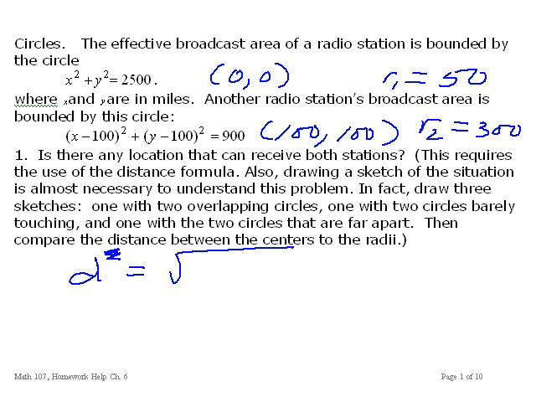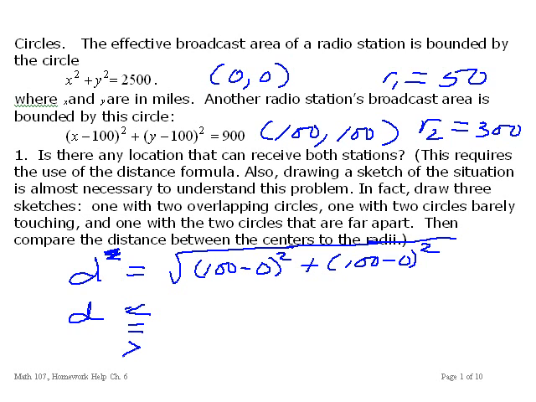That's easy enough. I can do the square root. So it would be 100 minus 0, because that's the distance between the centers in x, plus 100 squared. And you can work that out. Then you compare this distance to r1 and r2. Is it less than, equal to, or greater than r1 plus r2? And that will give you your answer as to whether they overlap.